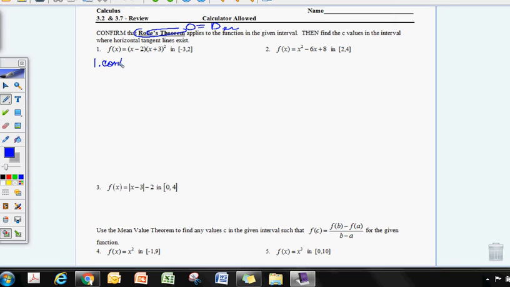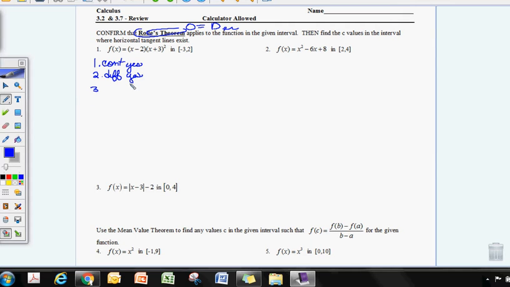And for your continuity, this would be a cubed function if we put it on our calculators, and oh yeah, you get to use a calculator. So you could check it that way. You could look at the picture. And you also have to look at differentiability, and you can do that also.